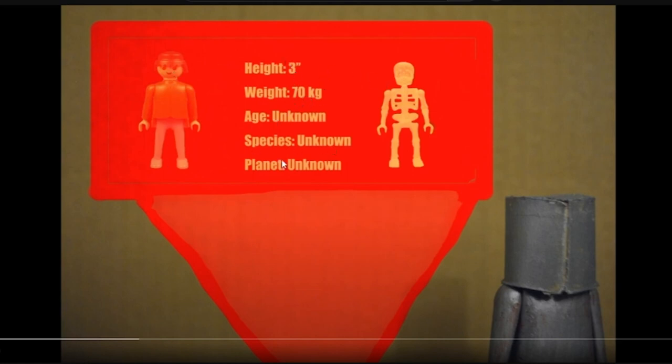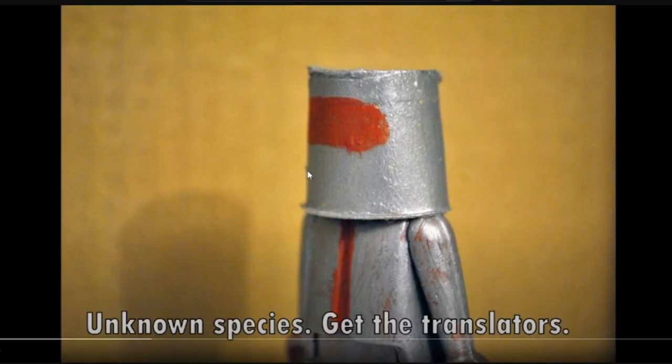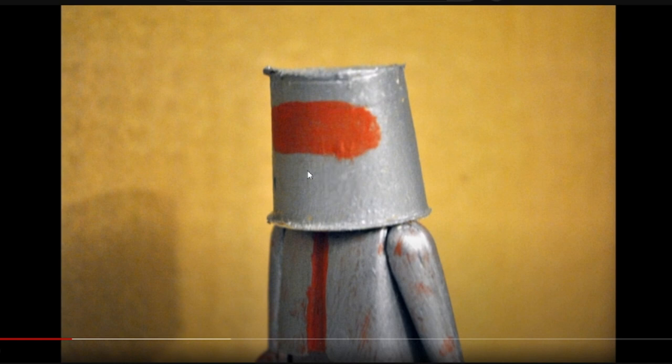Age unknown, species unknown, planet unknown, because the Robotians don't know of the existence of Earth. And we know that they live for a lot more years than we do, because they're robots. So age is unknown. They don't know the human age characteristics. I did want to present the Robotians as being a superior civilization to us in terms of technology, which is why this translator exists and all the fancy stuff.